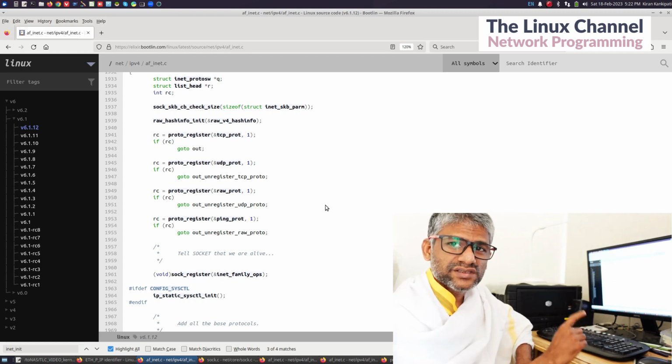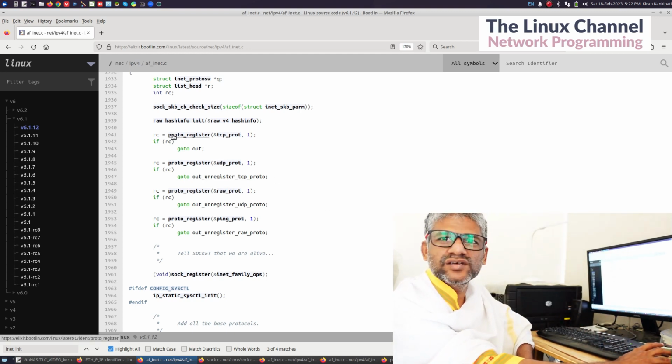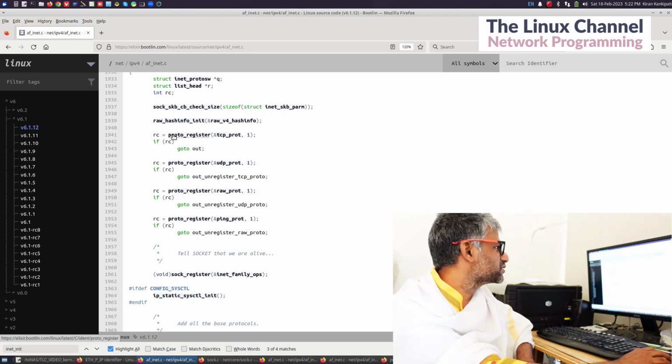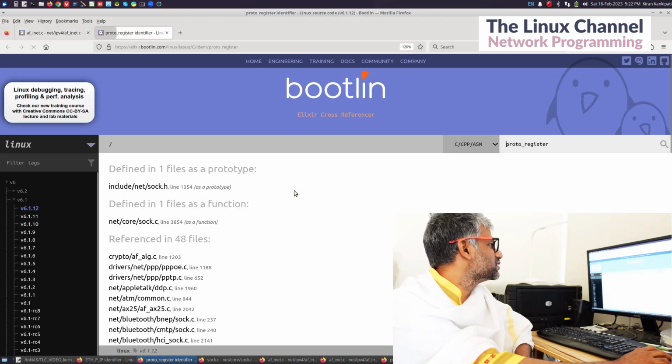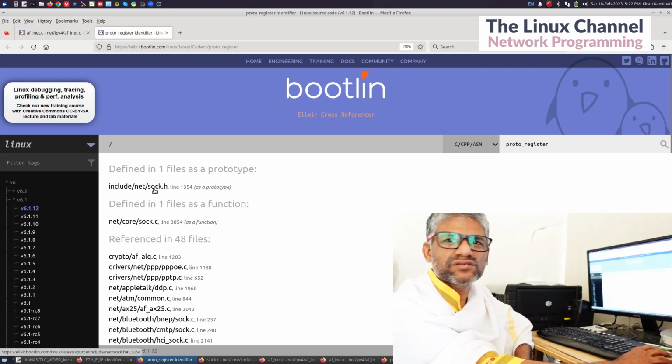So this is one place it is getting added, and if you check this proto_register, what is this API for, which data structure? If you click this, you can see you have sock.c and sock.h. We can try both, whichever is helpful.